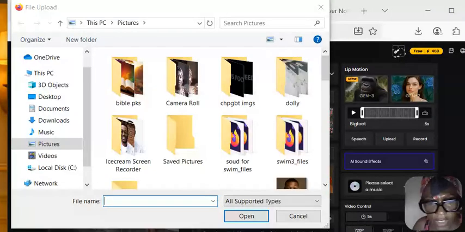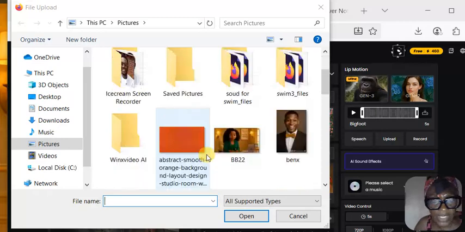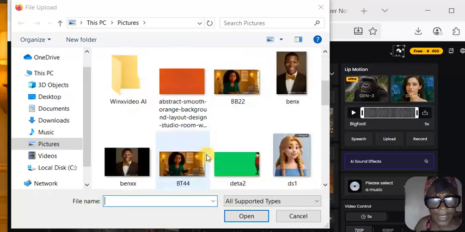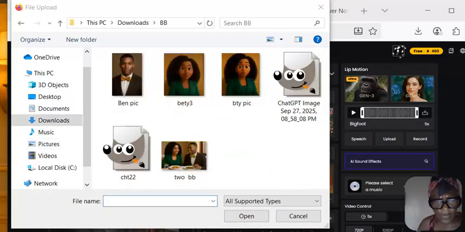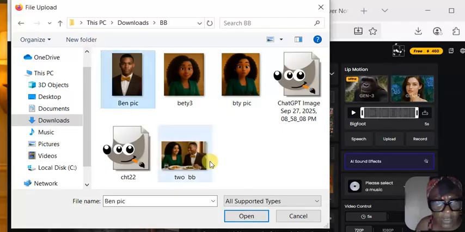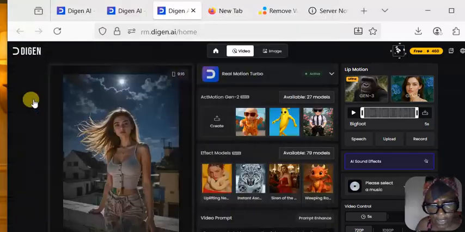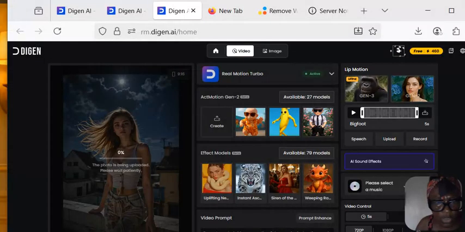So guys, I'm here in my folder section of my device, scouting around to see which image I want to use. So I click on this image and I go to open, and it uploads that image to this section for me.